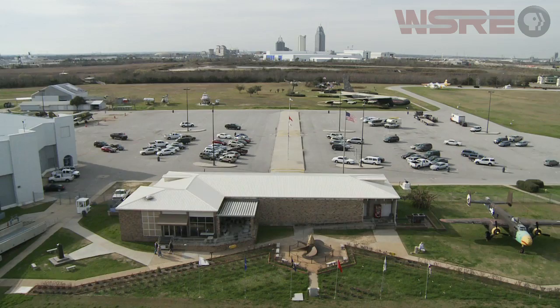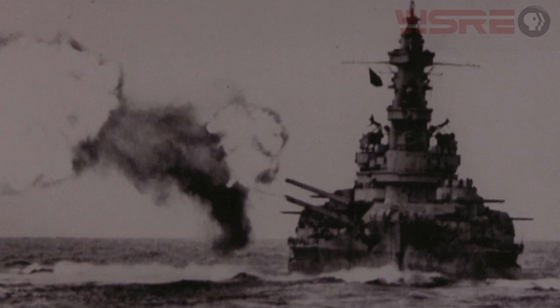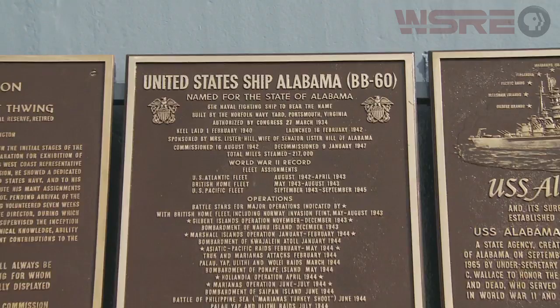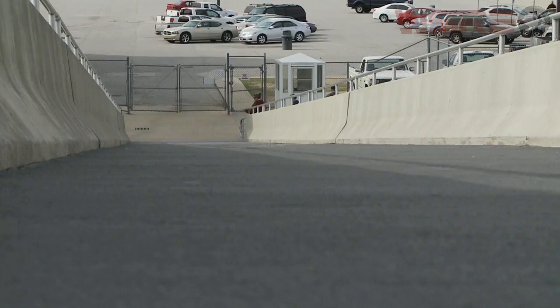The ship arrived, was renovated, and the park was built. Actually, 175 acres of Battleship Park came from the dredge material used to bring the battleship to where she is today. This is a World War II ship that was active during the war — she earned nine battle stars in only 37 months of active duty. She was brought here to Mobile Bay in September of 1964 and opened to the public in 1965.